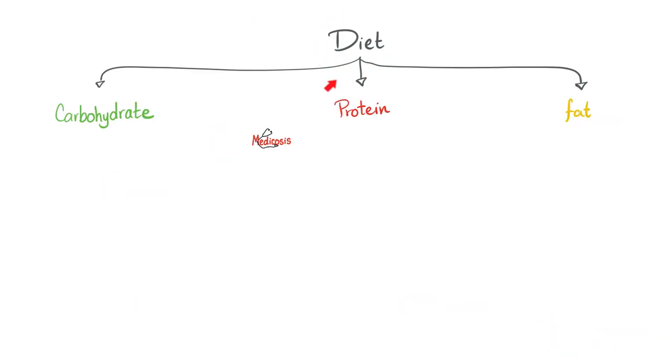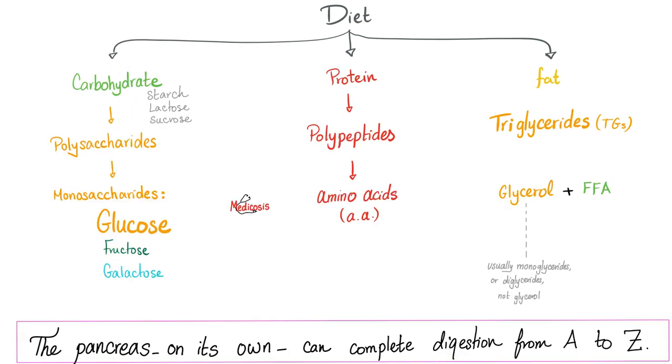As you know, your diet consists of carbohydrate, protein, or fat. When you eat carbohydrate, you eat big things such as starch, such as glycogen. And then we gotta break them down. Break them down into what? Into smaller molecules such as maltose, lactose, sucrose, etc. Then you digest them and break them down even further into glucose, fructose, galactose. These monosaccharides are very small. You can absorb these, alright?